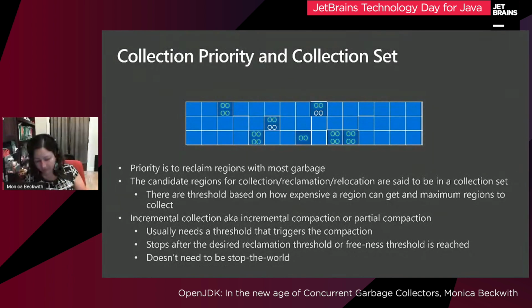And because I already introduced the concept of stop the world versus thread local handshakes, this particular reclamation doesn't really need to be stop the world at all. And as you will see, in G1 GC, ZGC and Shenandoah, it's actually not stop the world at all.